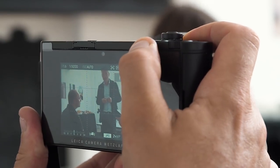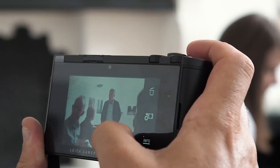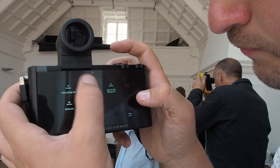To preview an image, no messing around, no pressing playback buttons on the back. They've done away with the playback button — all you do is swipe down the menu and that's the last picture you took. In the original TL, we had some really simple menu systems which we absolutely loved, but this has simplified it all over again.